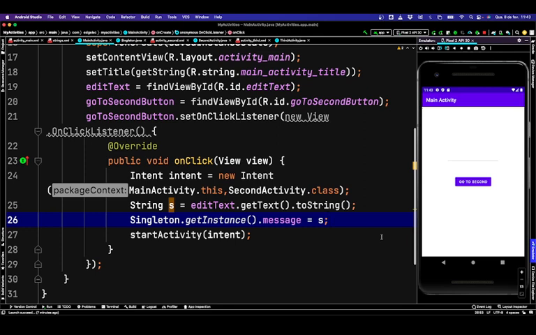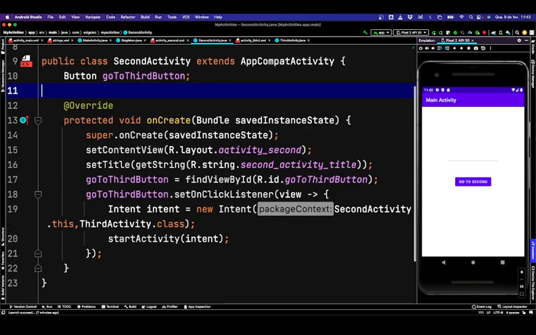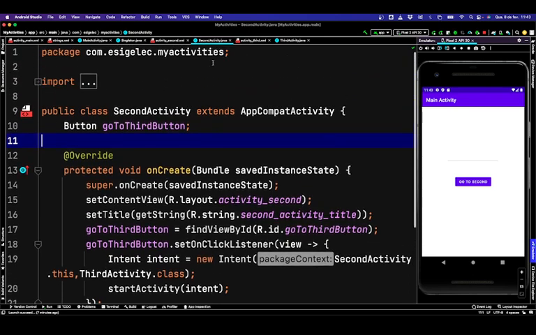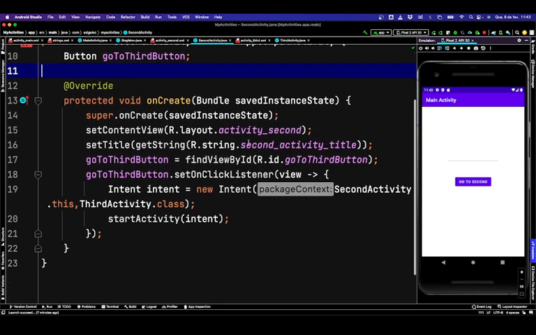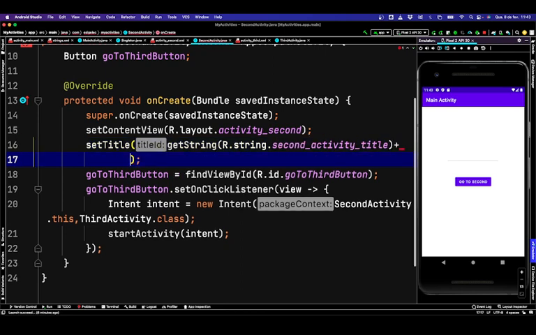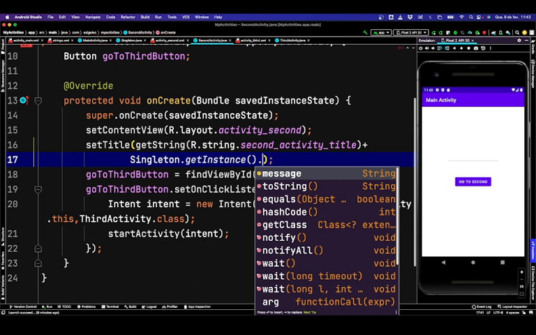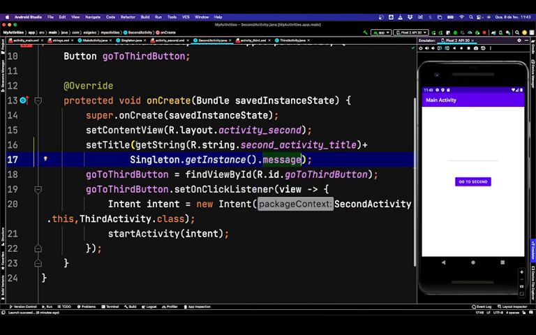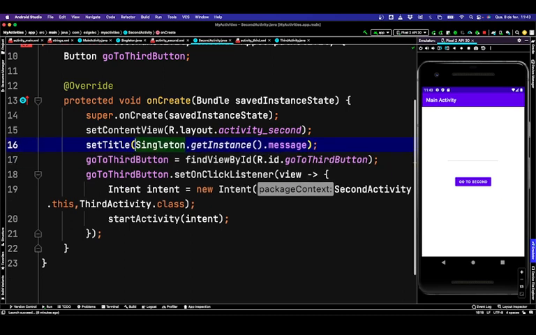And one good thing about the singleton is that everyone can access it. For example, on the second one, instead of having the title, I'll have this message.